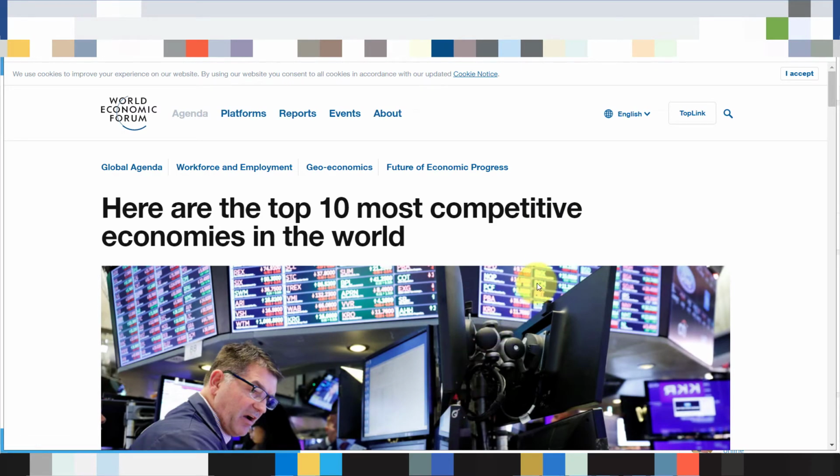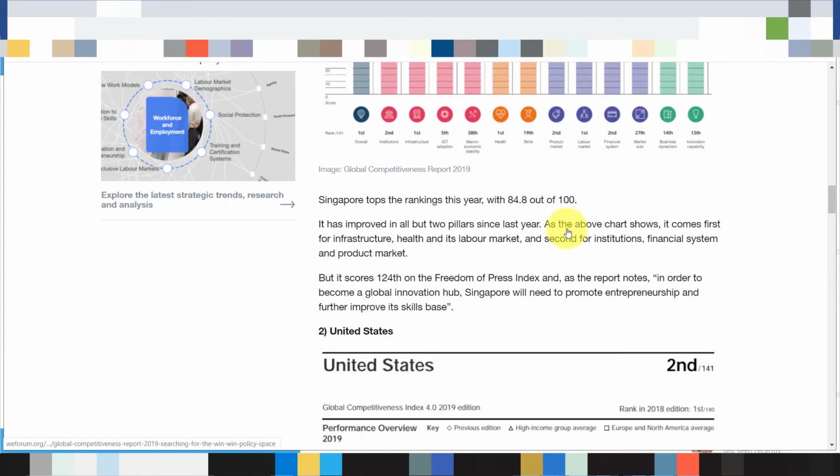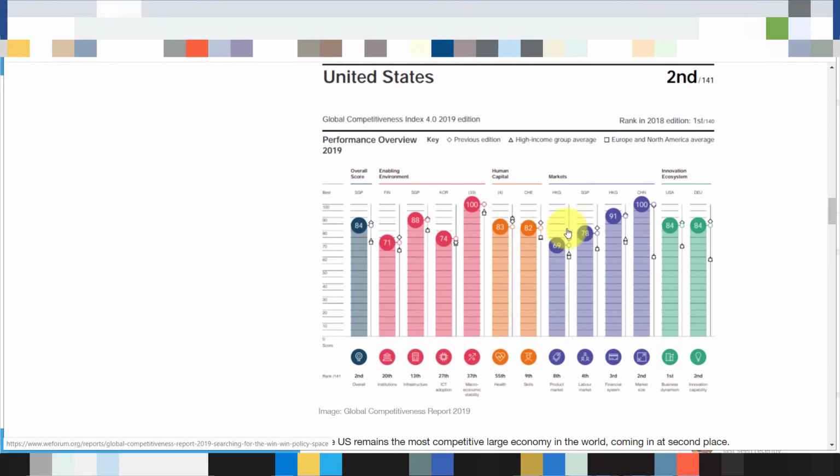From there, I can click on the Go to Article button, and you'll see that compared to 141 other countries, while there is still room for improvement, we're doing pretty darn good as a country overall based on these metrics. This video has showcased how to use the category keyword filter at a basic level.